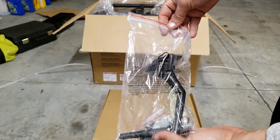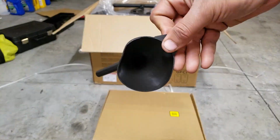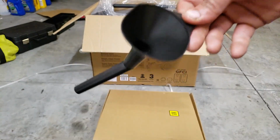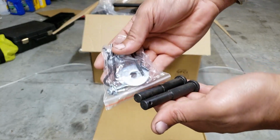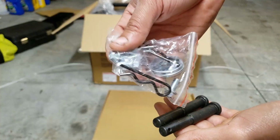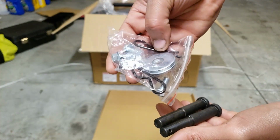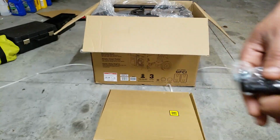We've got a baggie here. Seems to be our hardware bag, as well as a couple other things. We've got a funnel to add oil. Like to see that. That's pretty sweet. These are the pins for the wheels. And here's the hardware kit that goes with them. I'm not going to take all that out. So you've got some washers, a couple nuts to attach those forward feet, a couple cotter pins to lock into that hole right there.